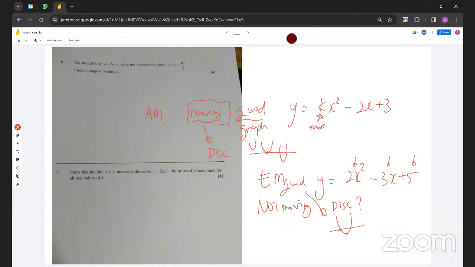Yes. Now, the thing is, you need to use the EMAT in AMAT. That's why I'm revising. So in AMAT, you see a moving quadratic, and then very weirdly, you will after that see a not moving quadratic. Your response to both must be correct. So far, so good? Now back to the question.